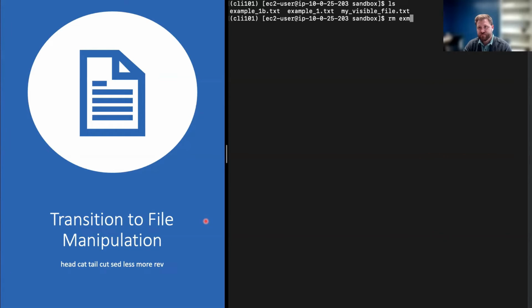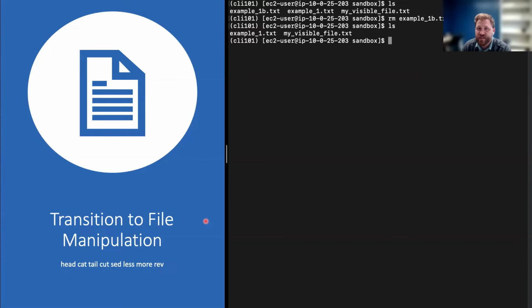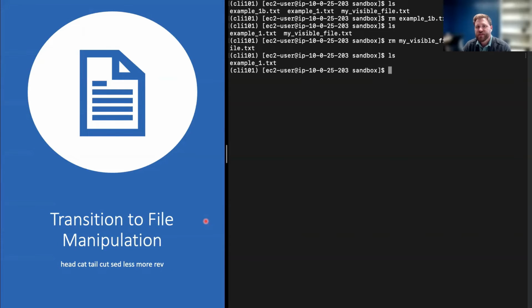So example 1B.text, and sure enough, it's gone. Okay, well, let's also remove my visible file and my invisible file. Now we're down to just a nice clean directory with example 1.text.